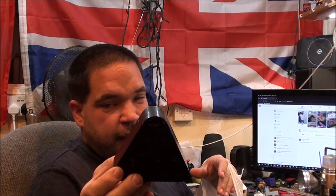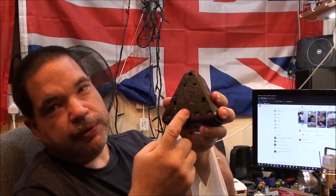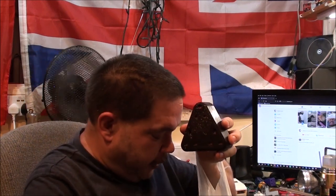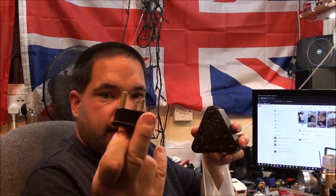This is meant to be 13 amp max, and I'm pretty certain that's not a 13 amp fuse in there. But you've got your two for your three square pins there, then you've got a round pin up the top there. Because I have got a bunch of these round pin plugs.